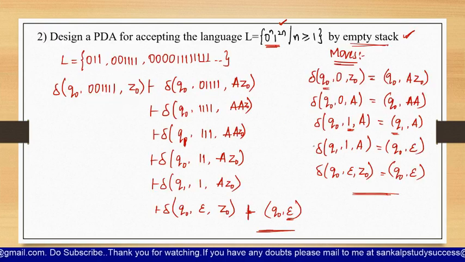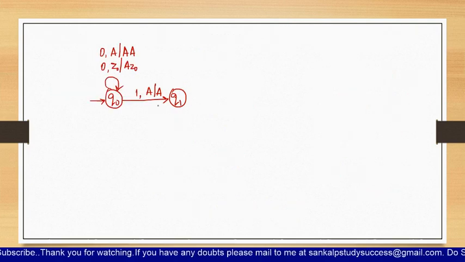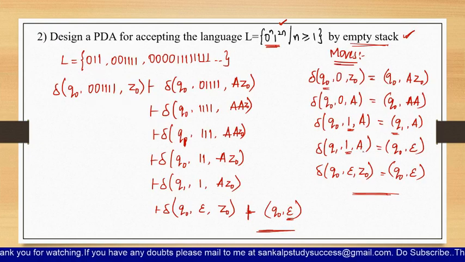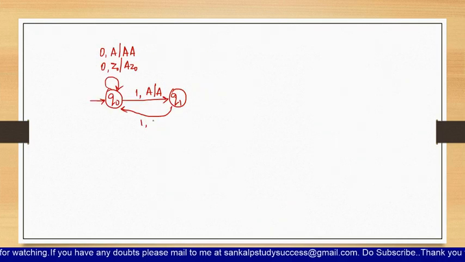And the next move is, if you are moving from Q1 and applying 1 to Q1, then it is moving to the previous state Q0. So here from Q1 we are going to Q0 by applying input symbol 1. So our stack will change from A to epsilon, because we are popping an element, right? So from A to epsilon.